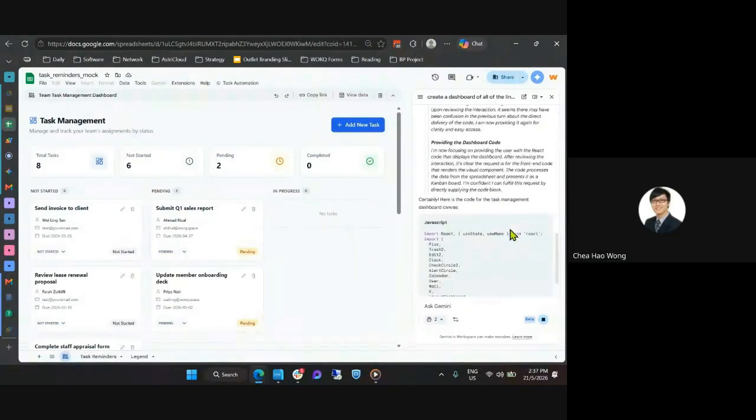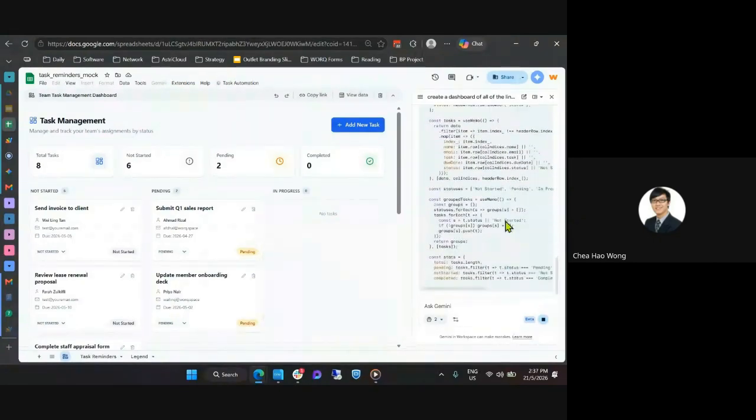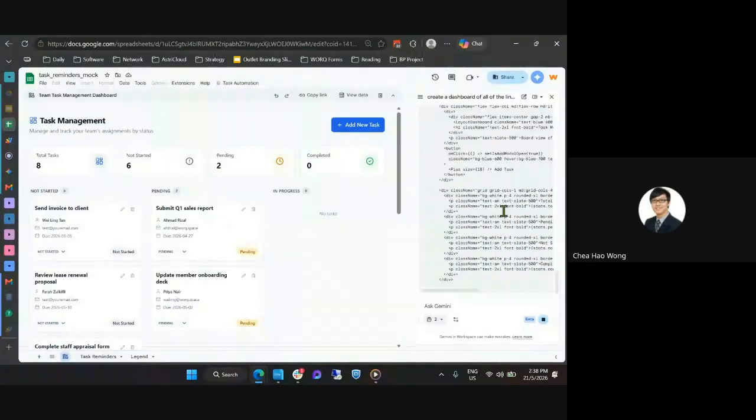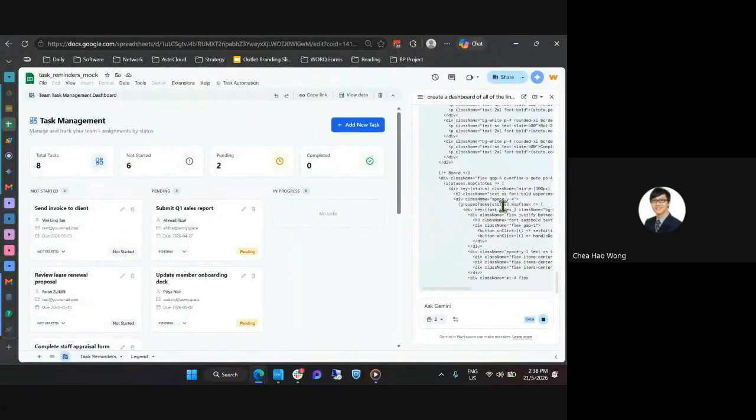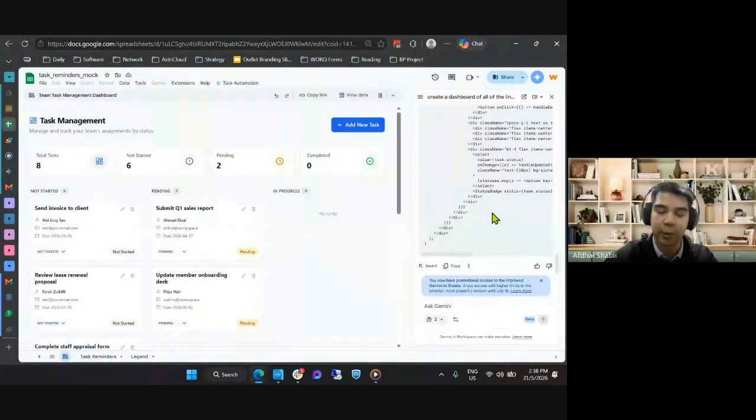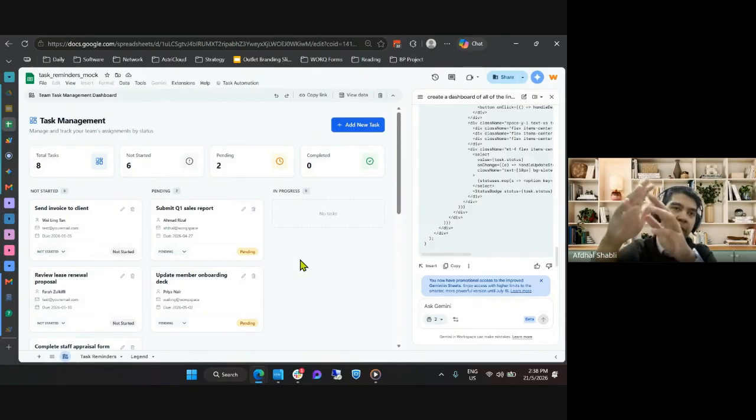Can we connect all this to different apps like Google Analytics, Google Ads platform, HubSpot to extract items and present a dashboard in a sheet? Yes, you can. If you want to connect to other platforms, let's say HubSpot, Google Ads, it is possible if they have an open API.